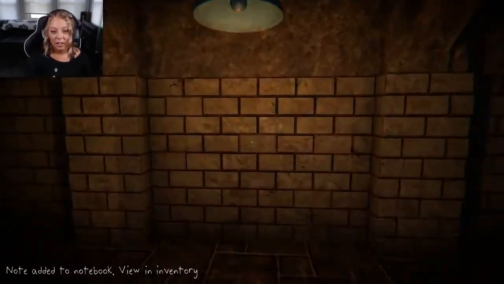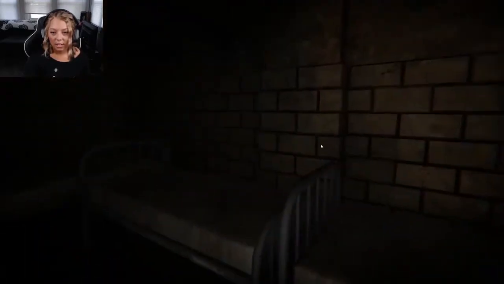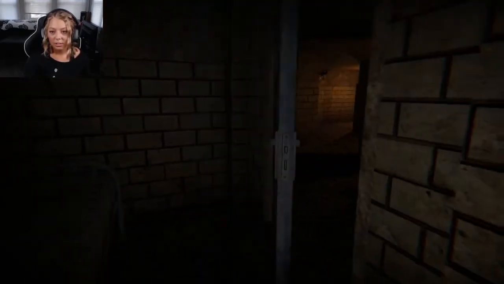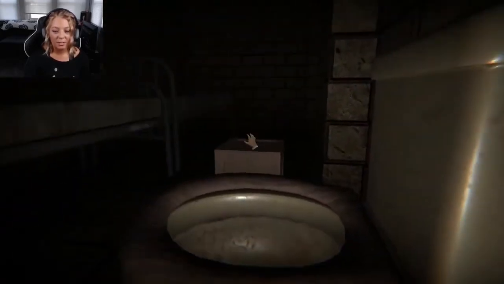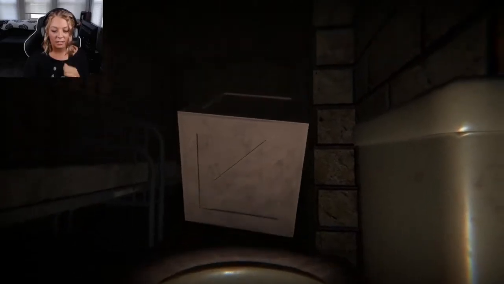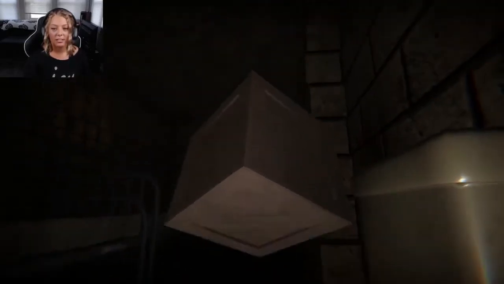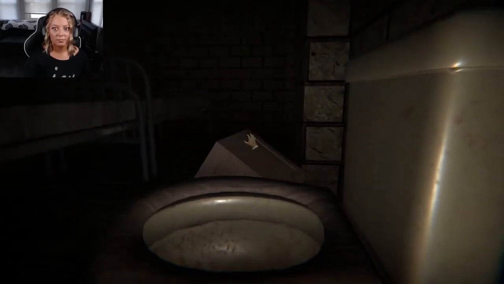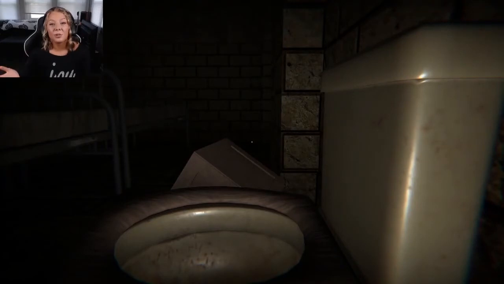Where am I? Oh, we're here. Oh, I can go through here. Can I, like, get under the bed? Okay, just please don't come in here. Put this here so he can't see. I am hidden, okay? If he comes in here, I'm gonna be mad because there's no other hiding places. I tried the filing cabinet. It didn't work.